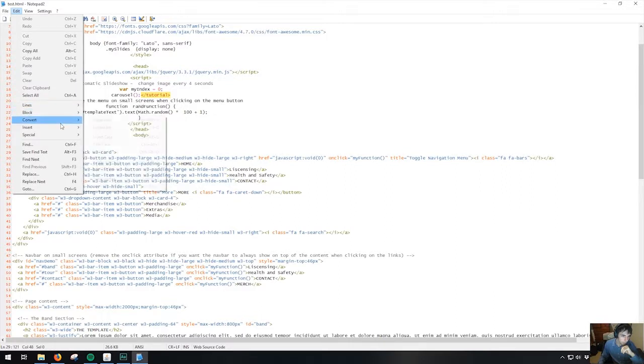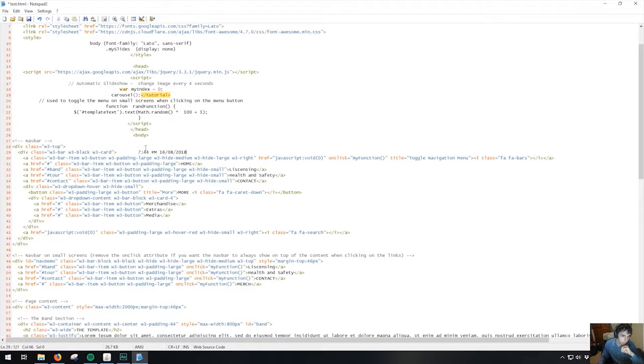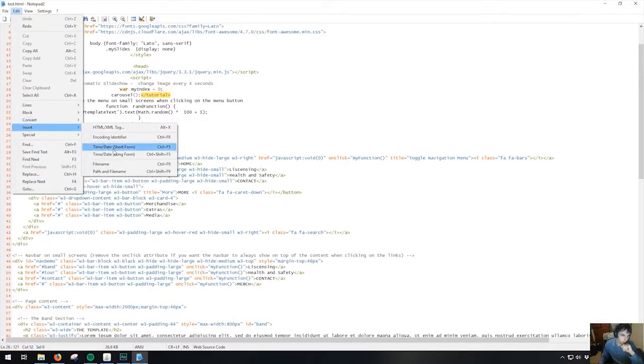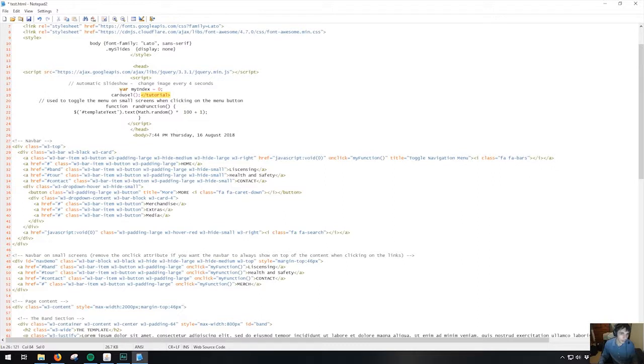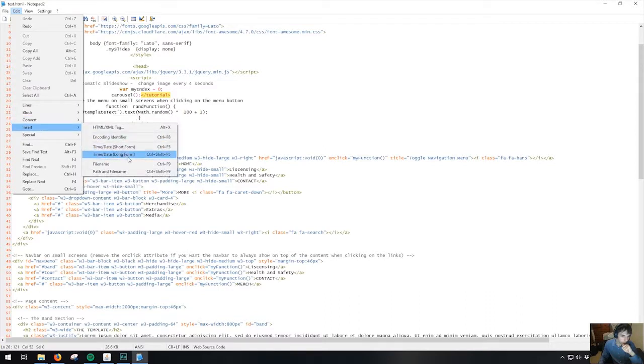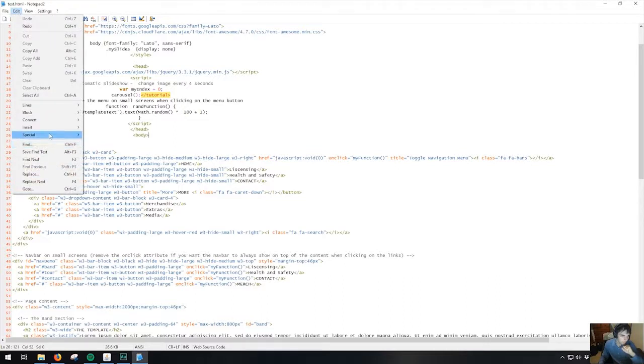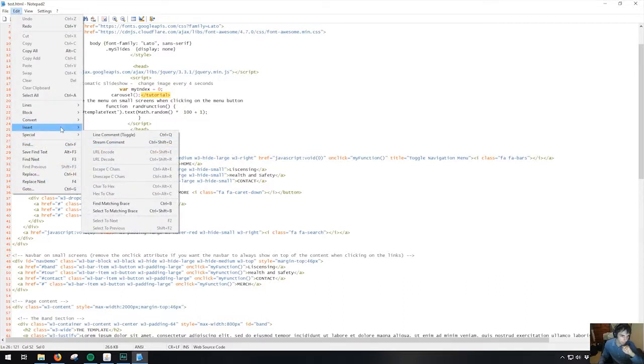Wait, where did I get that from? Oh, insert, sorry. Time, date. Control F5 gets the current date time. That's nice. Could use that for a log. What else we got here? Insert file name. Oh, yeah. I can imagine you could set up all kinds of crazy macros and stuff here.